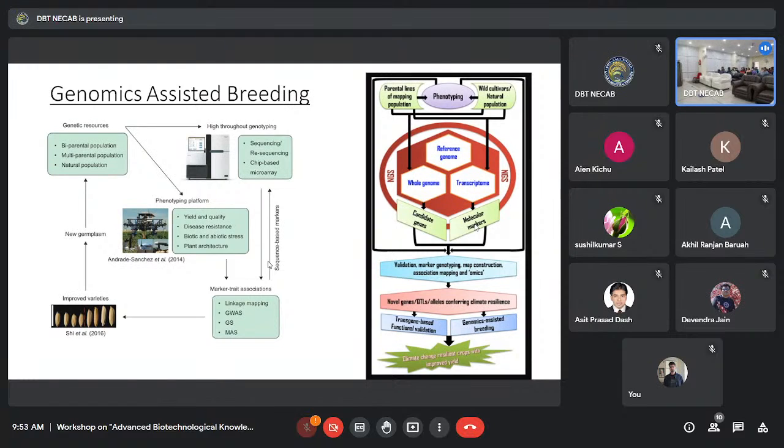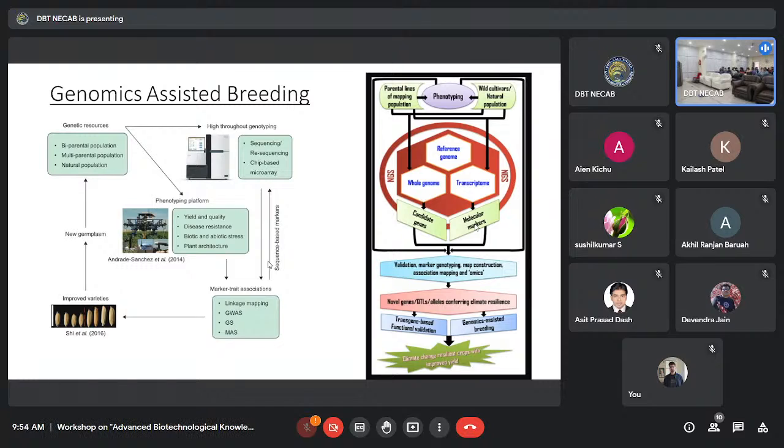Nowadays, phenotyping has also become very high throughput. Normally, you phenotype by going into the field and designing everything. But nowadays, you can use drones, unmanned aerial vehicles. You can use phytodrones, like we have one. I think somebody has taken you around the phytodrone facility. You can do phenotyping inside that. You can have rain-out shelters, or a vehicle which moves on top of the crop canopy with all kinds of imaging devices attached. We can take pictures which can be studied by computer. There are many ways by which you can do phenotyping.